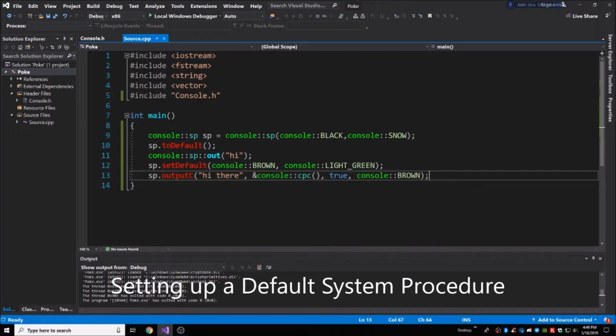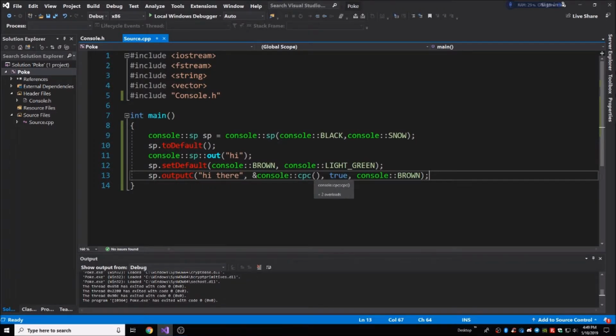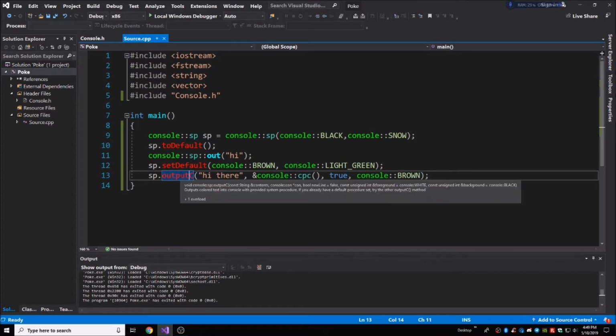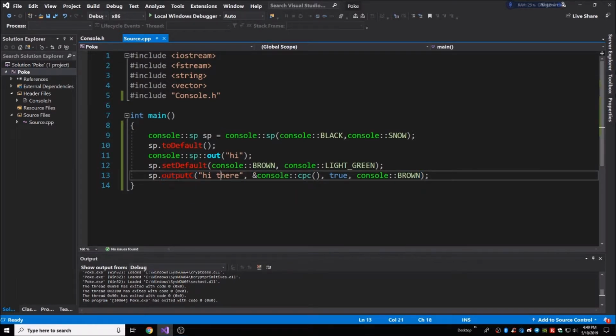Now lastly, there is one last little thing that I implemented into this header file to possibly make writing this code a little easier. Because as you notice, every time we do a clear method, be it Console.sp, output C, or output C, we always have to provide a specific system procedure. Let's say, for instance, you always just use cross-platform compatible, which is an alright, smart option.